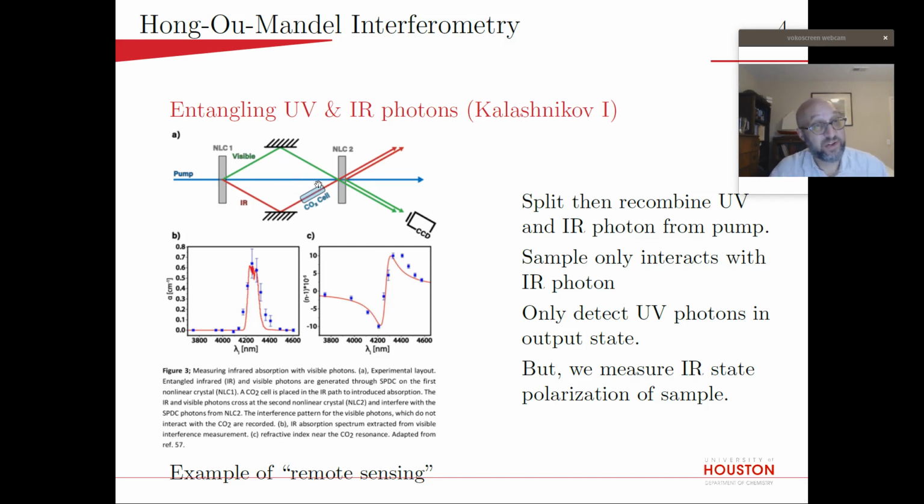Basically what you wind up doing is you pass it back through a nonlinear crystal, again, and you get reflected and transmitted parts, and you look at the different signals that come out of this. The two-photon visible detection actually carries information about the single photon IR signal, and the reason for that is because these photons have become mixed and entangled by virtue of the action of this nonlinear crystal number 2.